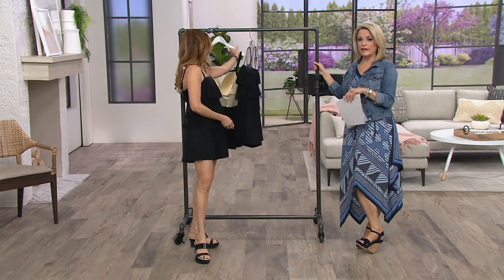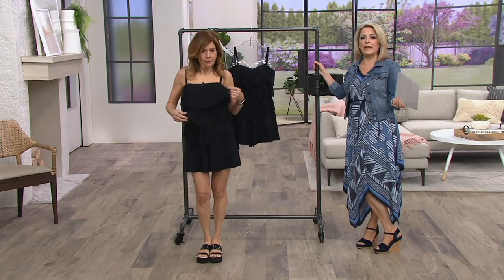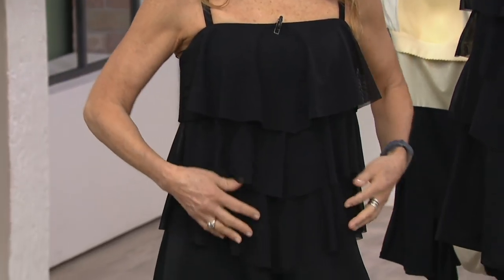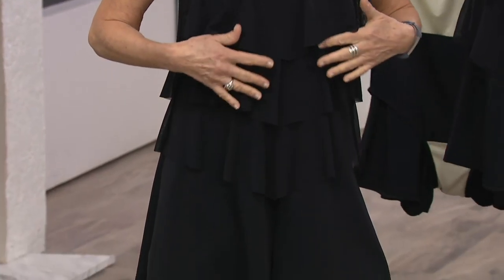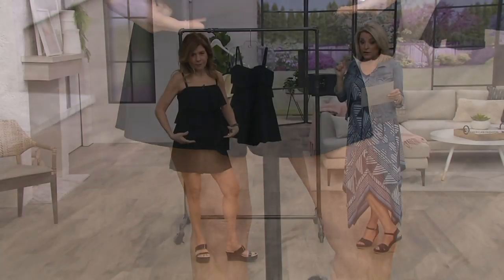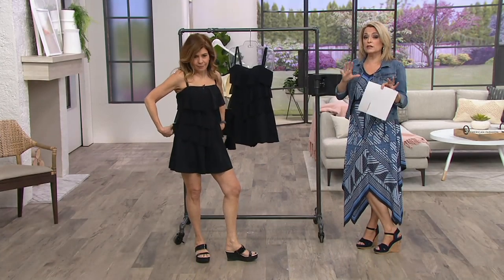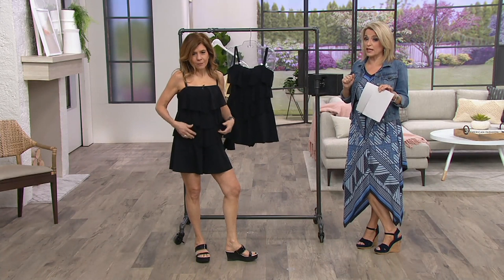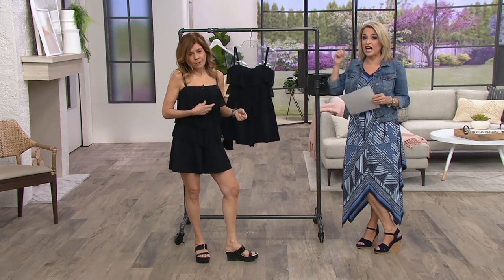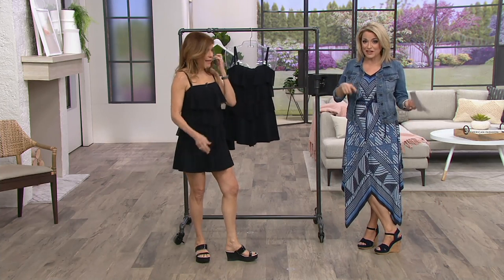I would look at this first and think, that's a really cute outfit to wear with some cute sandals and a necklace to go out — but it's a bathing suit. It's a romper. It's a multitasking, versatile piece. We multitask as women, so why shouldn't we have a bathing suit that does the same exact thing? You get to pick it up for $33.95 in two easy payments. We are a little limited in sizes, but you get a great value if we have your size, and 300 have now been added to the more than 30,000 that have been picked up.